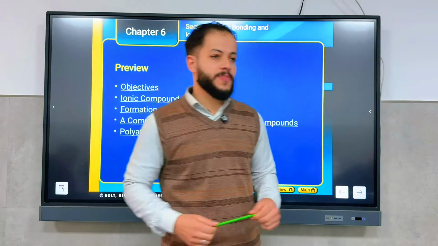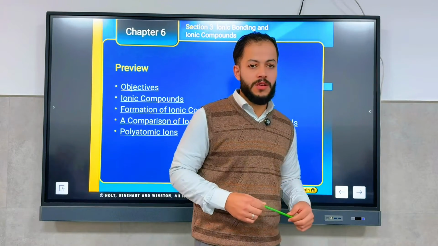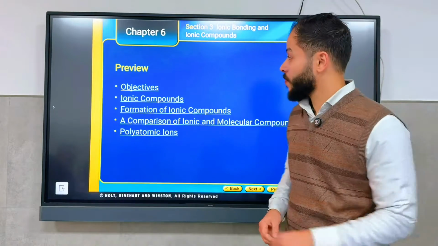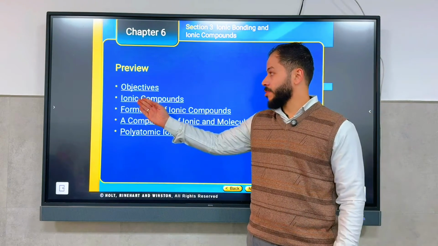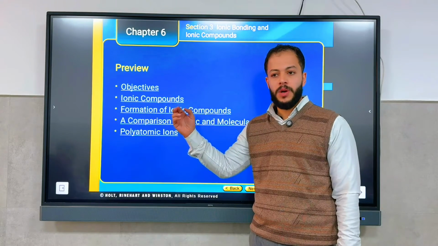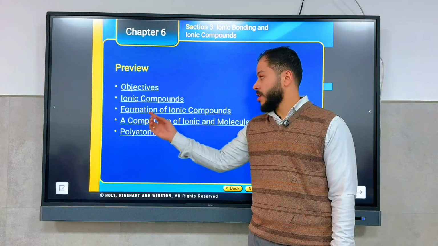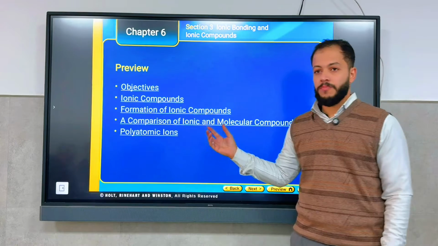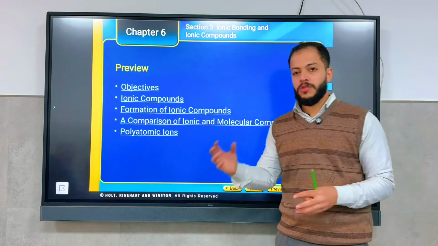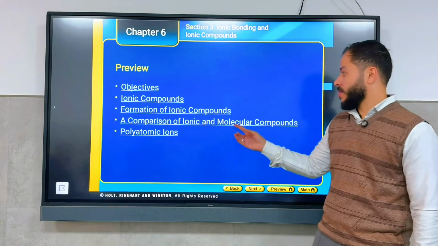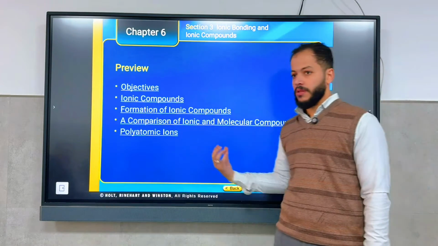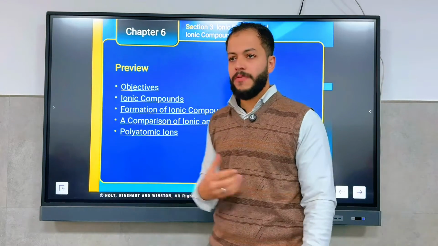We will continue explanations first in the third section here, ionic compound and ionic bond. In the table of contents, as you see, we will talk about the ionic compound, how it's formed, how the ionic bond actually forms. Then we talk about the formation of the ionic compound, how the cation is attracted to the anion and forms an ionic compound.